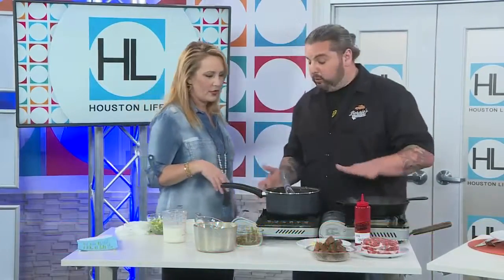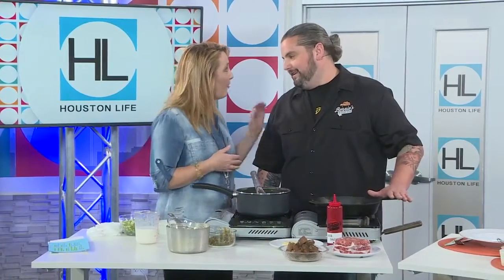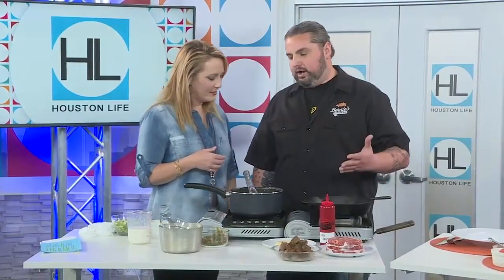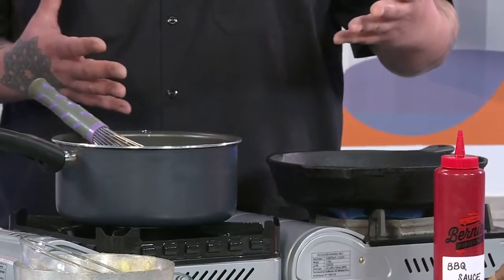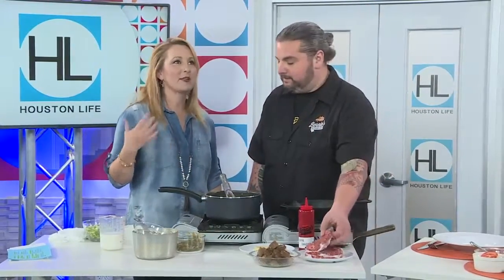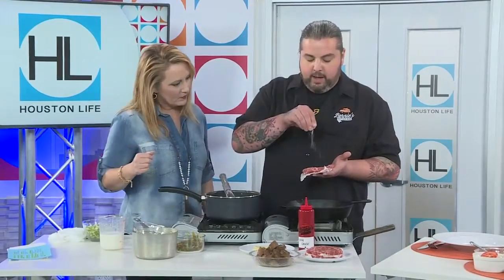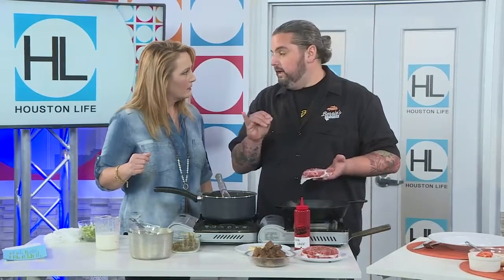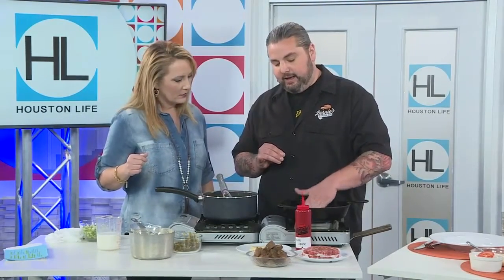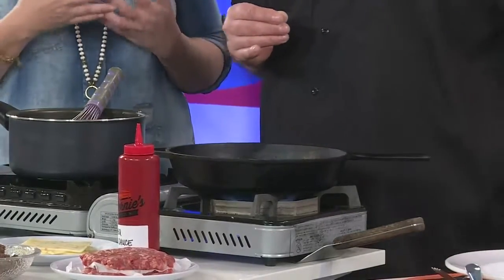And really what we're doing is preparing ourselves to sear this burger, so we're getting our pan hot. This is my grandmother's cast iron skillet. This is super important — if you're going to cook a burger at home, open your windows, turn off the smoke alarms, and actually sear this. In other words, there's going to be some smoke on the stove. I'm going to do some salt and pepper. Meat is very important, so we do a combination of brisket and chuck, 50-50, and that allows us to get the right fat content as well as the right flavor. You've got to have a good burger — you've got to have some fat in there.